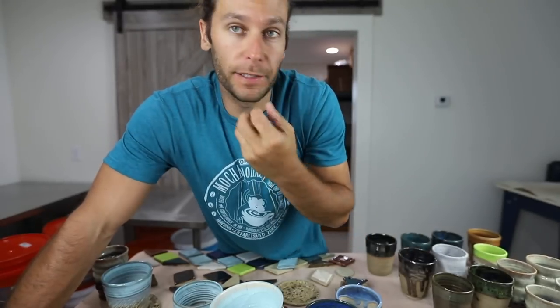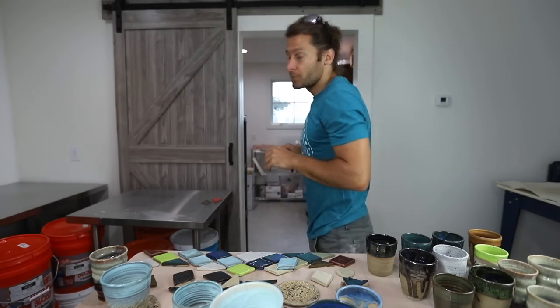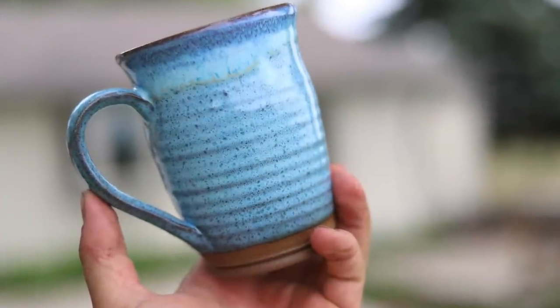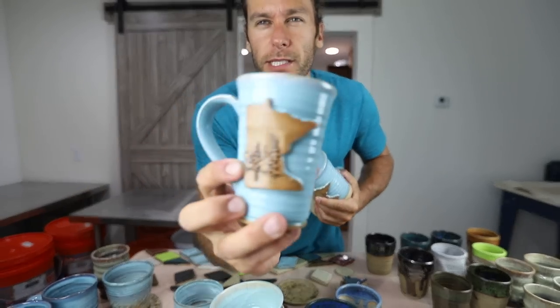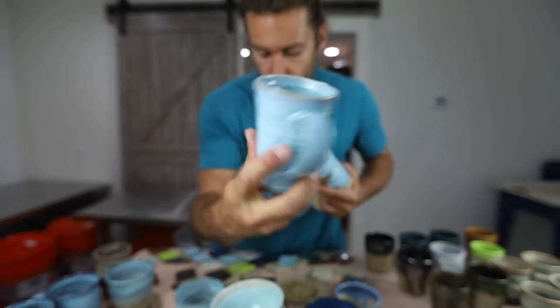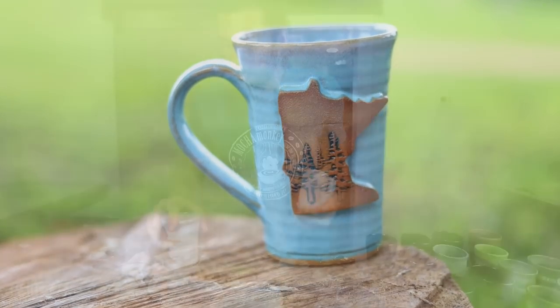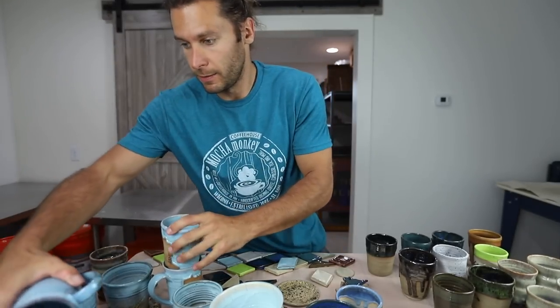All right, ready for kiln number two. This is not gonna be very common. I will not often do two kilns at the same time. So we got these mugs, which look really nice in the Norse blue. And then we also have these Minnesota mugs, which are in that Norse blue. But the difference between those two, can you see? Oh, I don't want to show you that one.